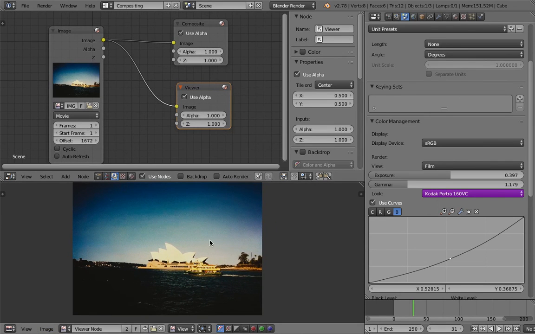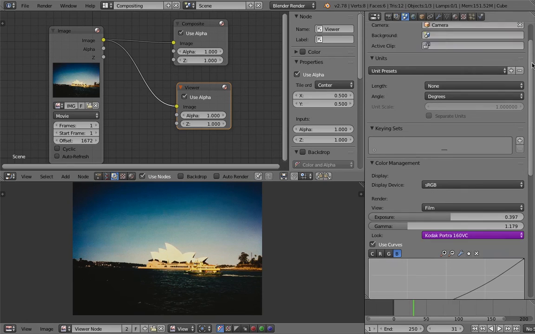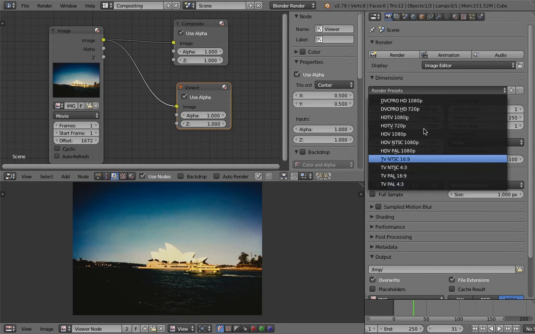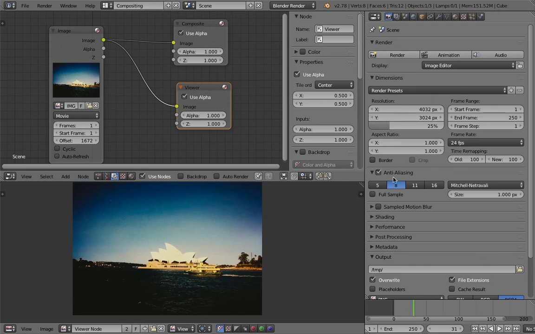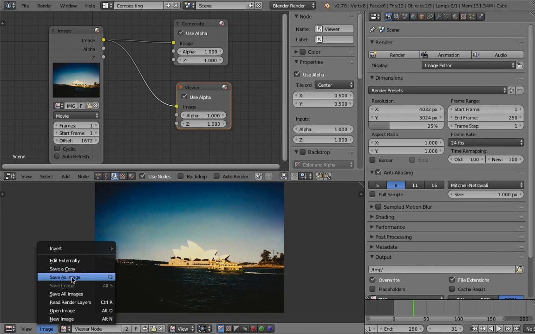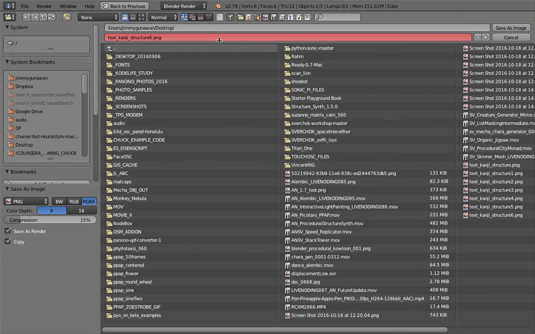Of course, if you are using image sequence and video, you want to render frame by frame. All the setting is actually here. You can change the resolution and the frame rate, start and end frames, and hit render, and it will render out to this TMP. But if you just want this image, I think you can just file, save as image.